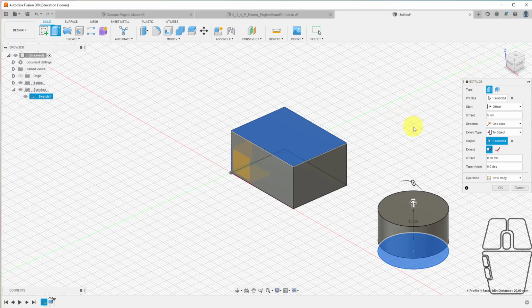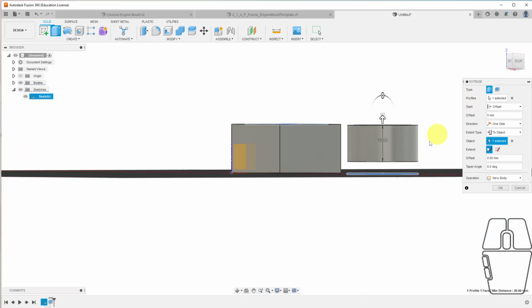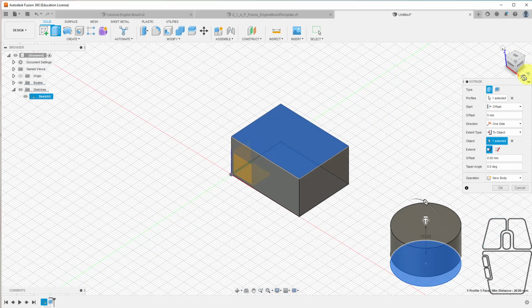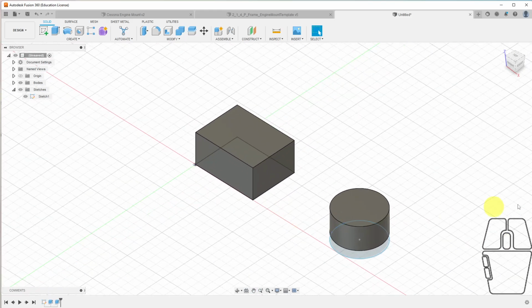So what that did is it made it a really fast extrude that made them exactly the same. This is now 5 millimeters up in the air, and it goes all the way to the top, so the two tops line up. So that just shows you what that looks like when you say to object, and it shows you that you have that object selected. And right now, the extend is for punching through objects and things like that. I'll show you what that looks like here in just a second. So then I can hit OK, and you can see you have your two shapes there.